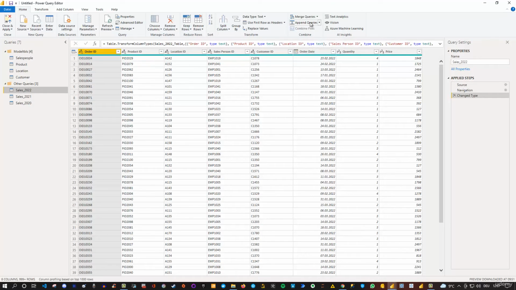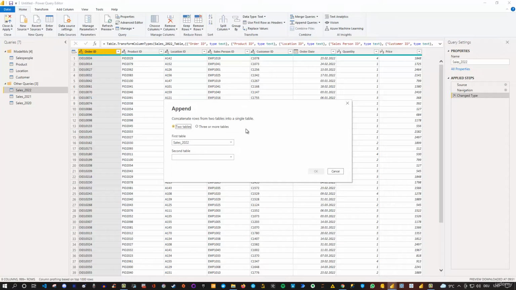So if I click on Append Queries, I can either click here directly or take a closer look at this little down arrow here. And if you click on the down arrow, you have two options. You can either append queries or append as new. Now the difference is if I would append queries here, for instance, and I have 2022 selected, which I currently have, I would append 2020 and 2021 to this 2022 table and therefore modify the original 2022 table. On the other hand, if I append queries as new, then I create a completely new table, for which I can specify what tables I want to append.